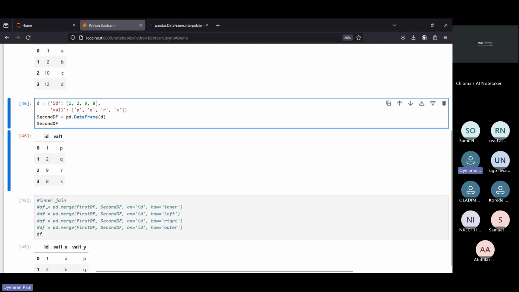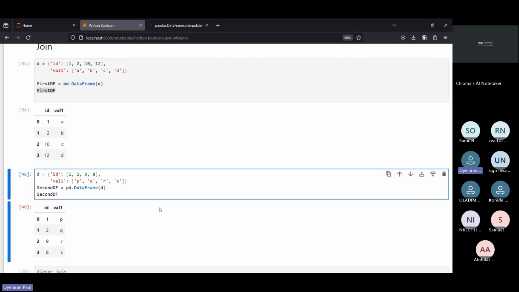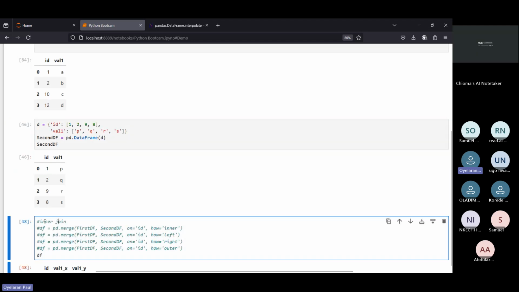I want to perform all the operations we always do in SQL, inner join, left join, and all, on them too. So how do we go about that? Because I want to do inner join first, how do I start?